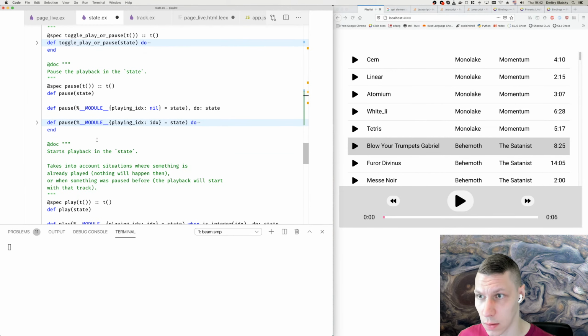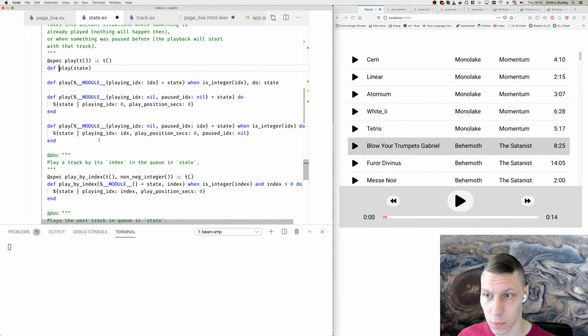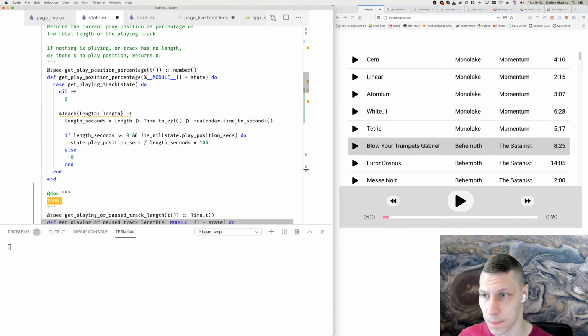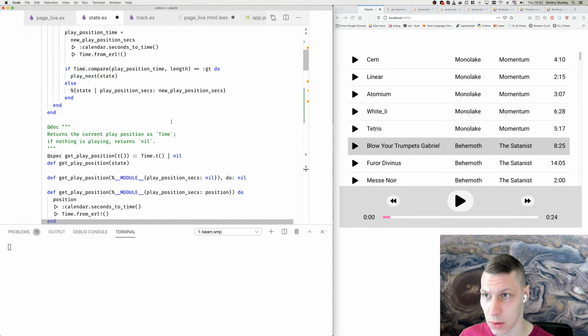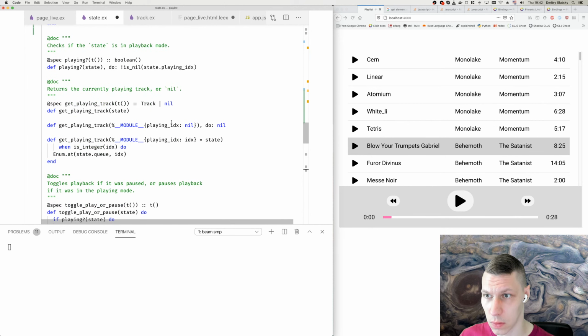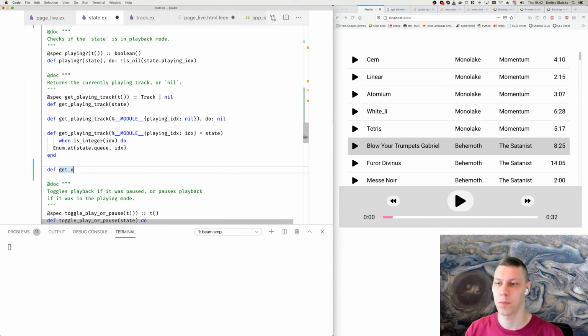How do we toggle play or pause? Here we should play playing index. So we just do this, right? Get play position, playing track. Let's also get post track.